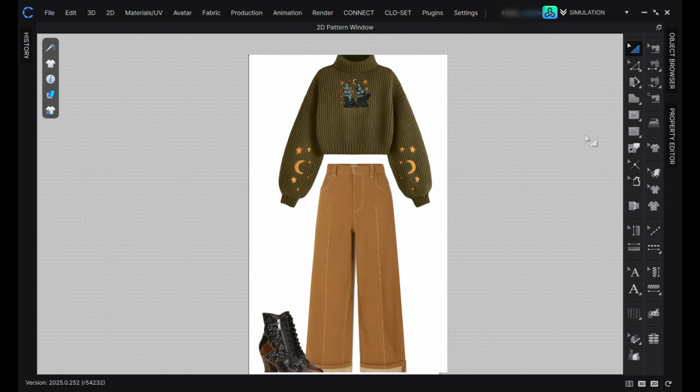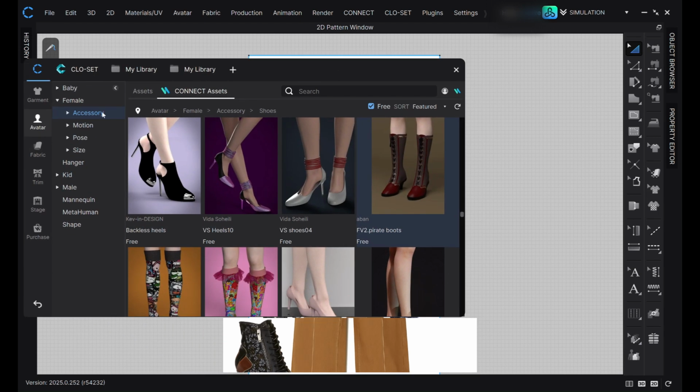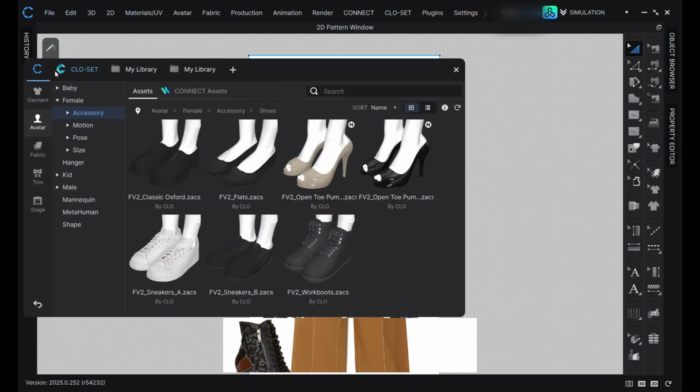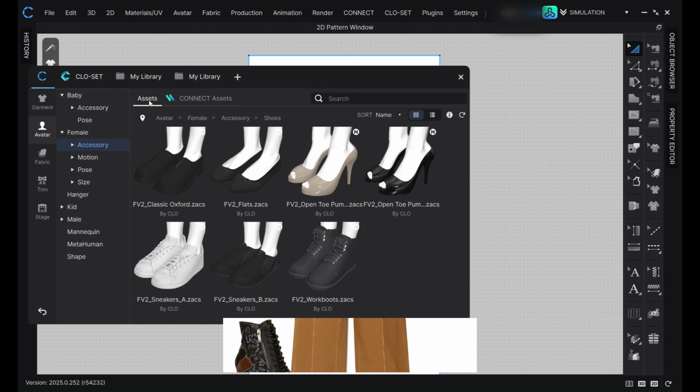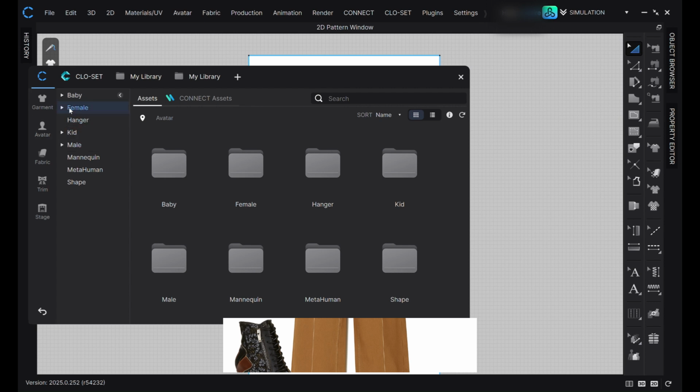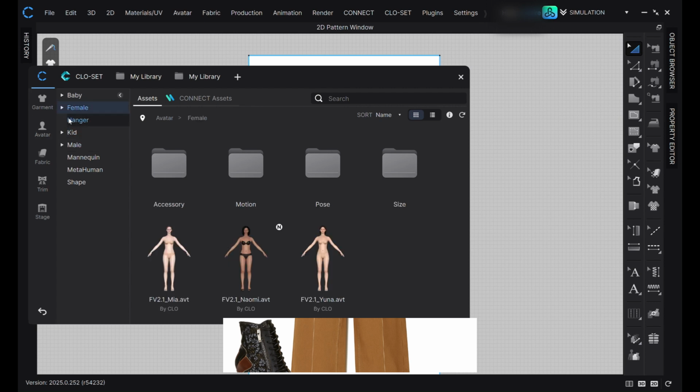The first step for creating the outfit, of course, is having the measurements. And in CLO, we need to choose an avatar which will provide us with the right measurement. I'm going to go to the CLO library and click on this icon. CLO recently updated their library, so it's a bit different. You need to click on this icon first and go to avatar, and then you see all the avatars listed.